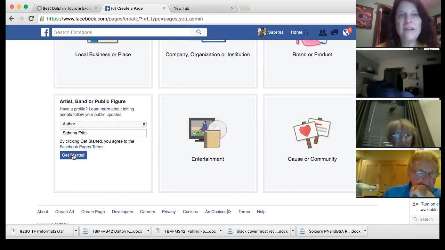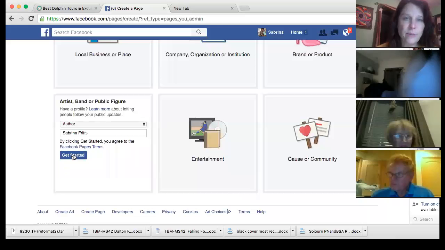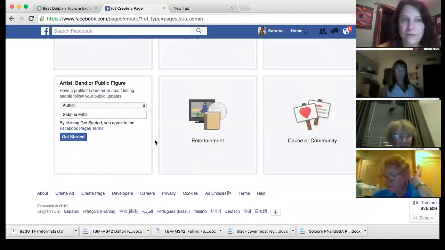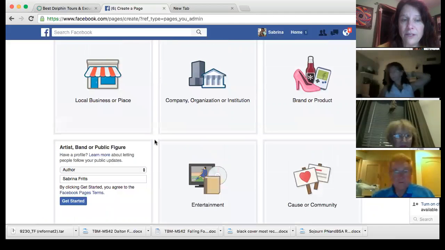But everything that I have found with Facebook is very user-friendly. Facebook really works for all levels of educated people on different levels of technology. They make it very simple, user-friendly, and guided. For whatever reason, it's not letting me go through Get Started, and it's probably my bandwidth at this time. So if I look at doing this, I'll have to do that.